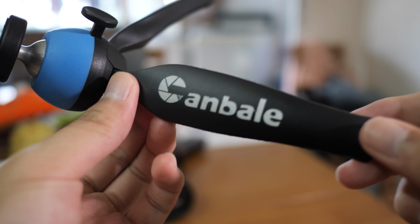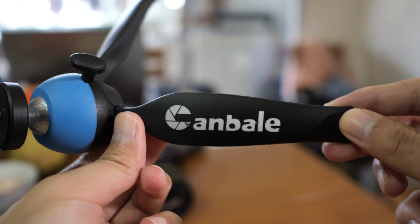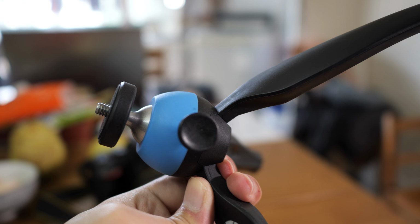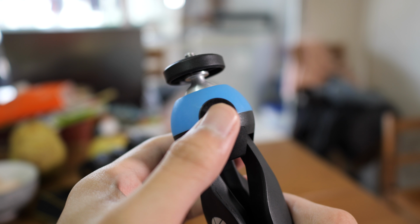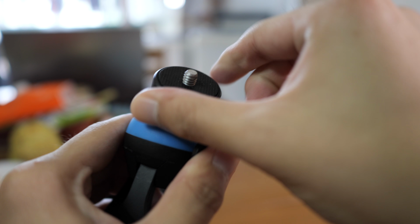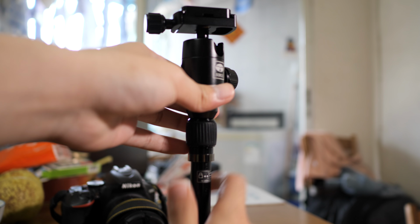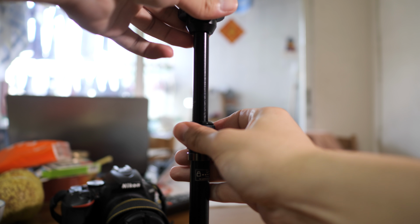However, I never felt comfortable using this $10 tripod with 1,000 or 2,000 dollars of equipment on it. Can you really trust it? Well, I used a Panasonic Lumix G9, which is $1,700, on a $10 mini tripod. I never could trust that tripod, and the construction is not reliable and the control on this thing is limited as well.